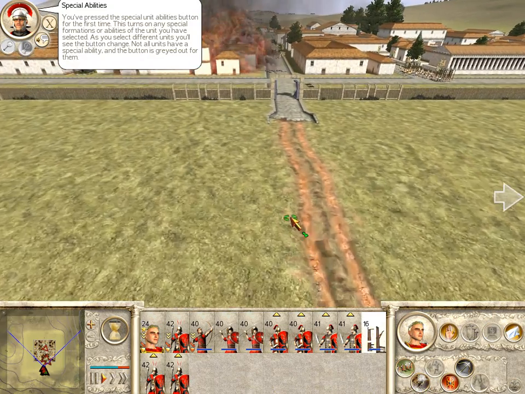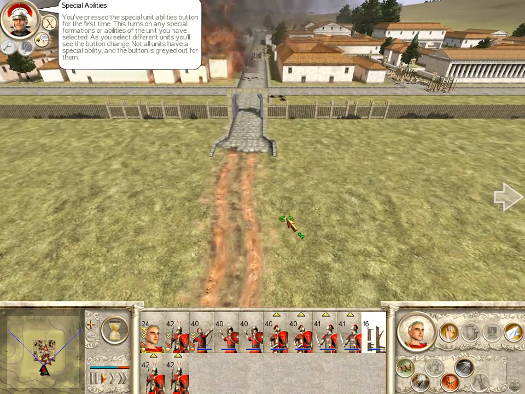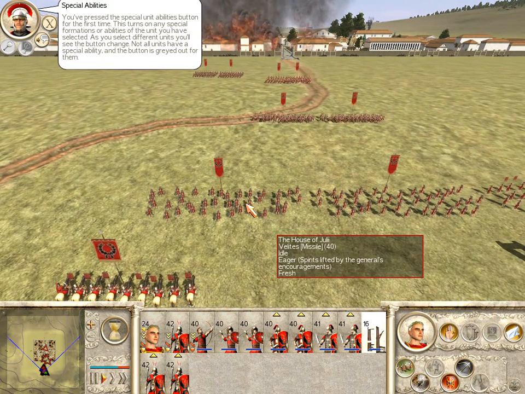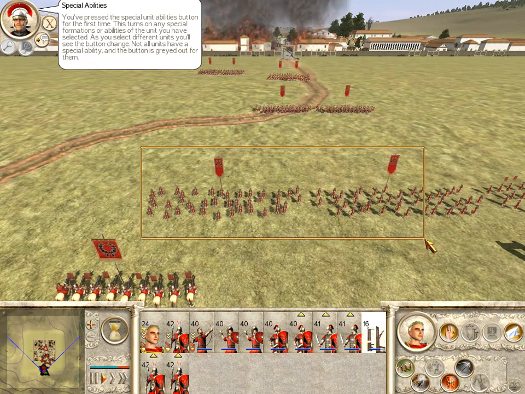Press the special unit abilities button for the first time. This turns on any special formations or abilities of the unit you have selected. As you select different units, you'll see the button change. Not all units have a special ability, and the button is grayed out for them.